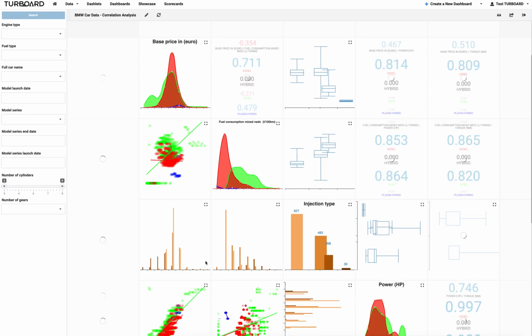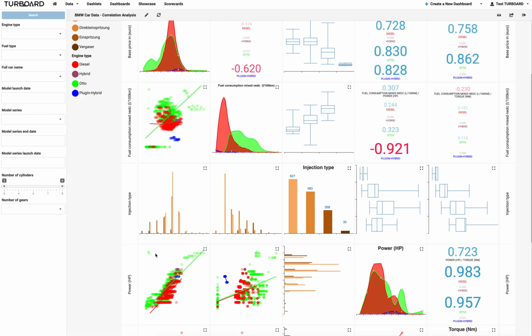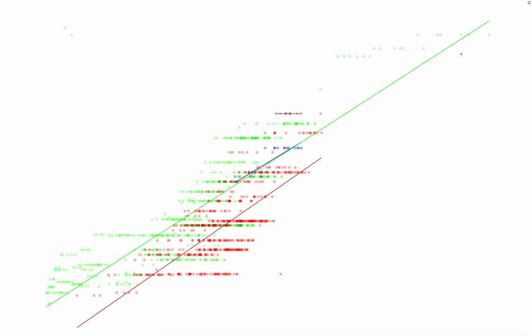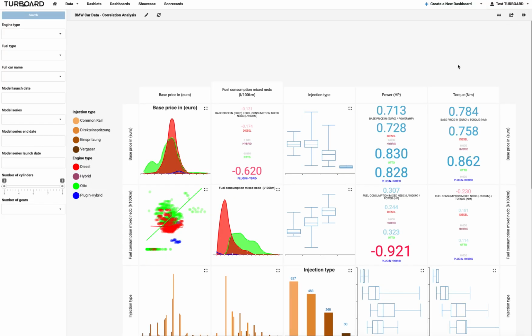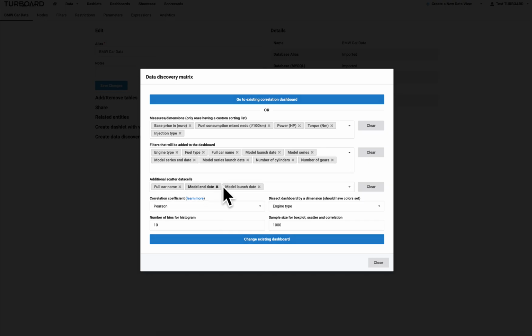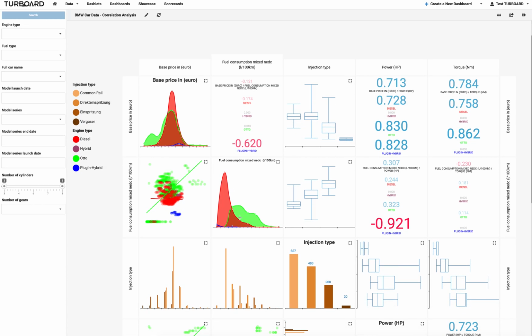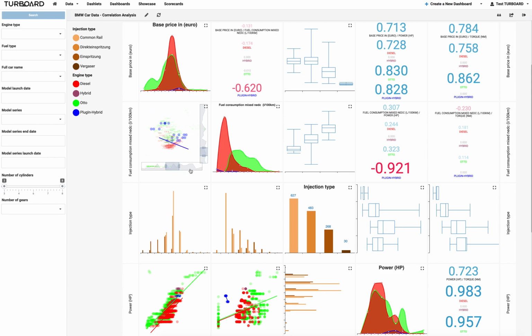And for example, let's skip to this part, power versus price. And it seems if it's powerful, it's expensive, if it's less powerful, it's less expensive, except for those two. This is a problem. When I hover over this, it seems there's a model probably wrongly priced and it's alive for just 2 months, because I added those in the scatter data cell here. I may check also here, but I may click that to expand and see more.